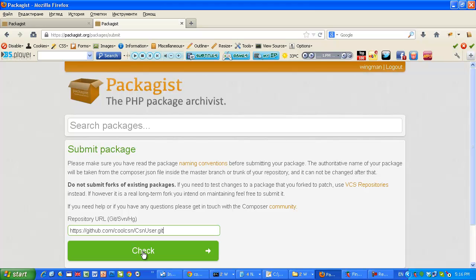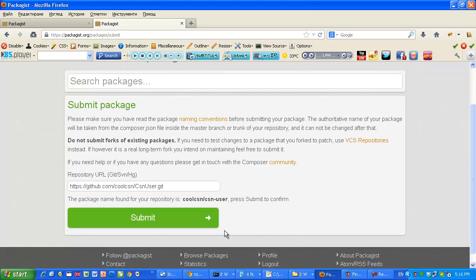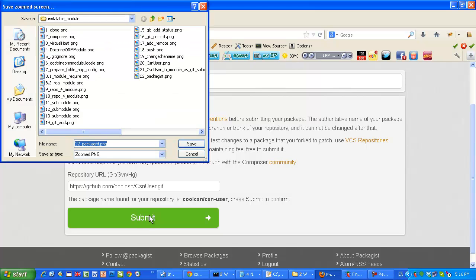Check. The package name found for your repository is cool.csn user. Press submit to confirm. As you can see, now I can confirm this repository. Let me save this. Submit.